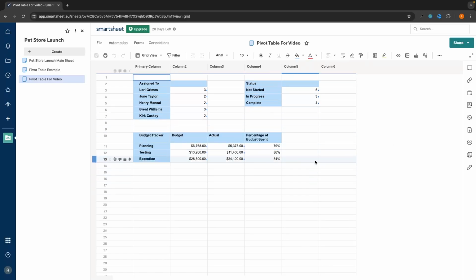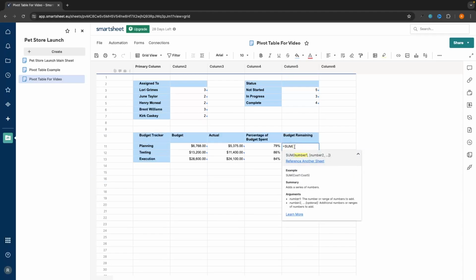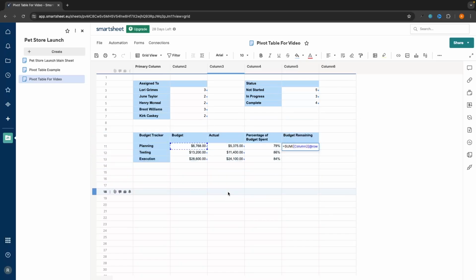We might also want to figure out how much budget we have left. So in here, we could maybe go for budget remaining. And then once again, let's just format this. Awesome. And in here, we will use the sum function once again. So we can go equals sum. And this time, to figure out the budget remaining, this is very simple. We just do the budget that we have minus the actual cost. So we just click on budget minus actual.